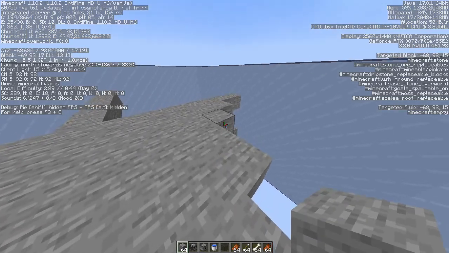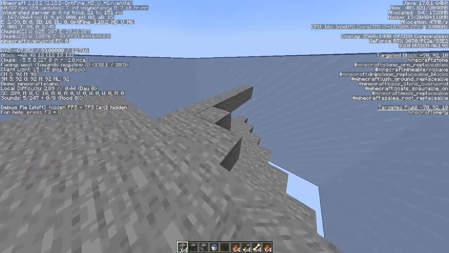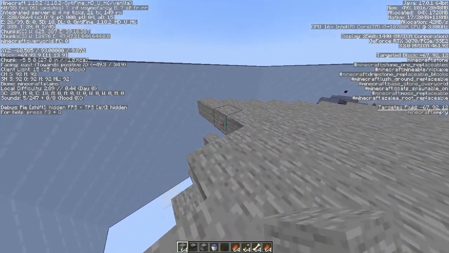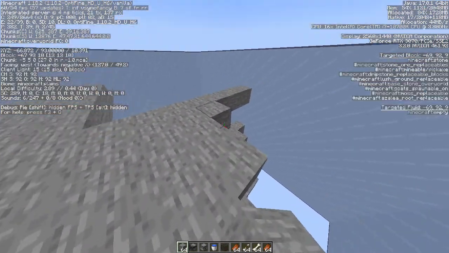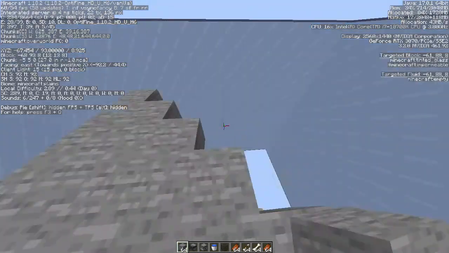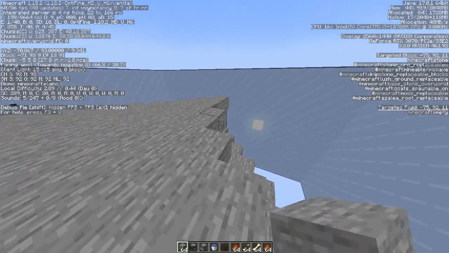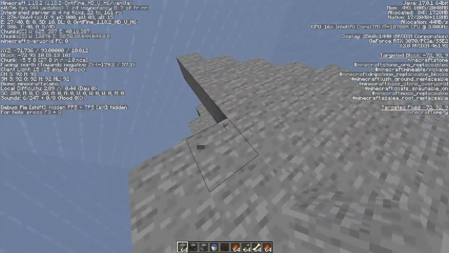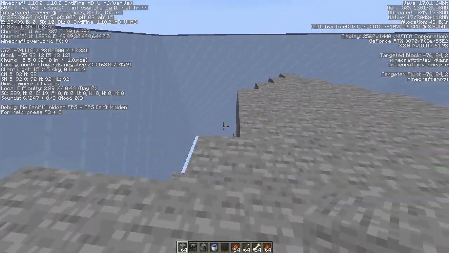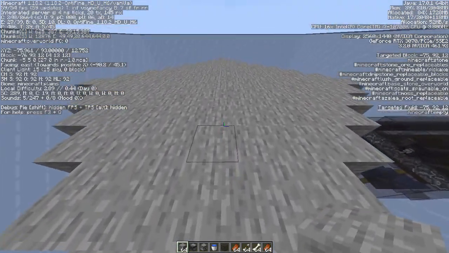And one of the reasons you want one that's larger, depending on your situation, of course, is that you get more mobs spawning the more space that you have available for them to spawn on. Boom, boom, boom. Alright, so we've got this.